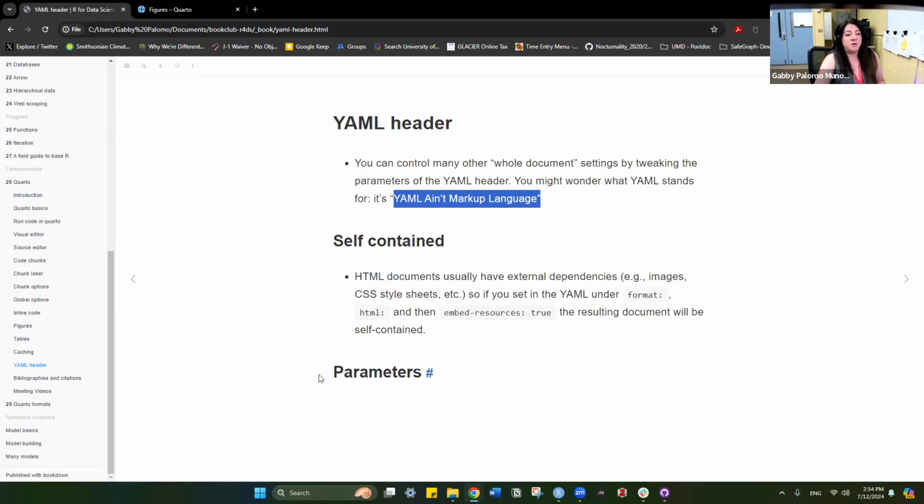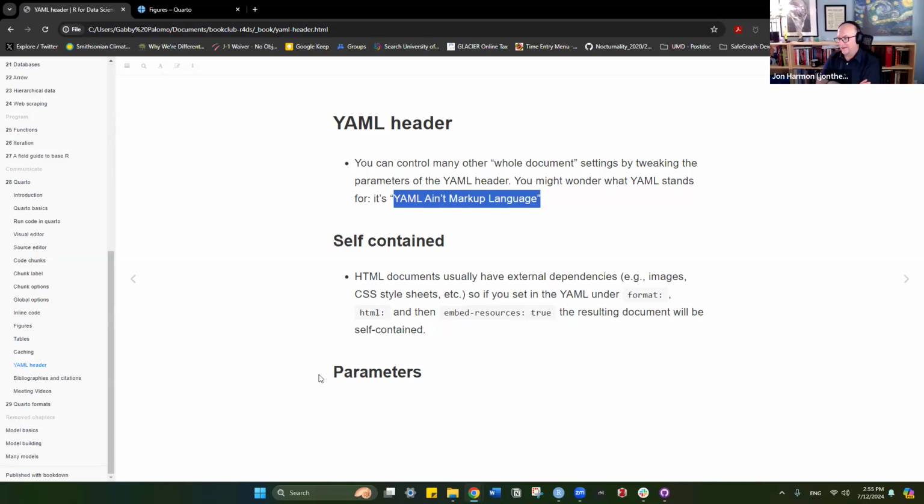Then the book went to parameters. And I'm going to be honest with you, John, I'm so sorry, because I don't understand parameters. This has been an issue for me for the longest time, and I should have devoted more time to trying to understand them. But parameters are just that thing that I cannot wrap my head around.